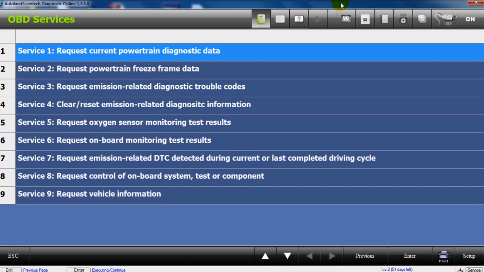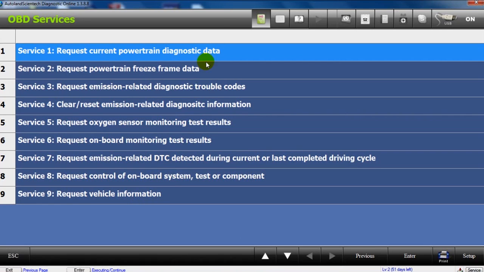Now we're going to see the different options by OBD for the different services. It says request current powertrain diagnostic data, request powertrain freeze frame data, emission related diagnostic trouble codes, clear and reset, request oxygen sensor, request onboard monitoring, and the different options for service that we have from the OBD.